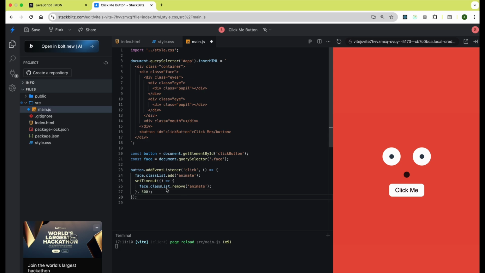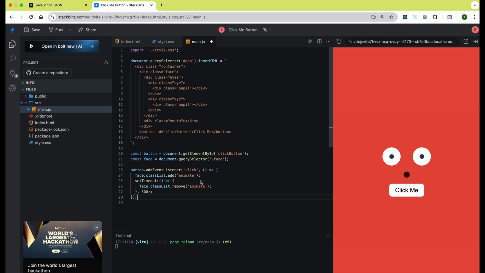We are going to add this class, which is animate, to the face on click event, and next in the setTimeout. setTimeout is basically like a timer which will run after 500 milliseconds. Don't worry about it right now, I'll explain this later. Right now just understand that we have this timer of 500 milliseconds, and within that we are going to remove this animate class.